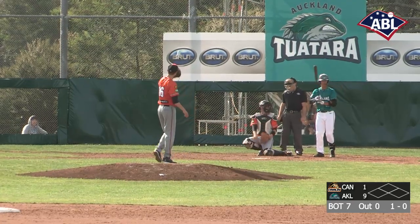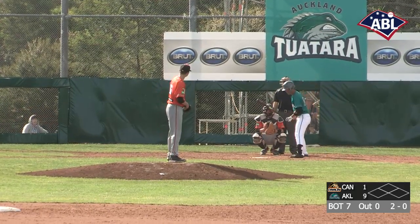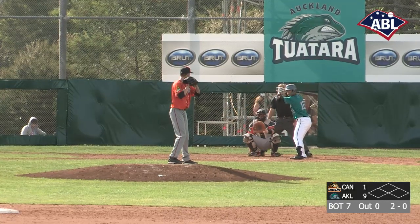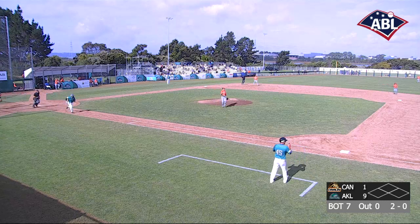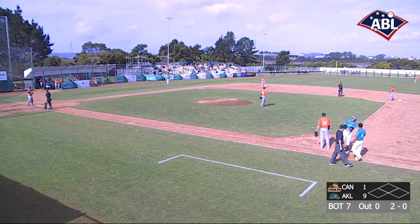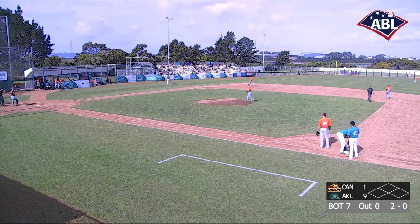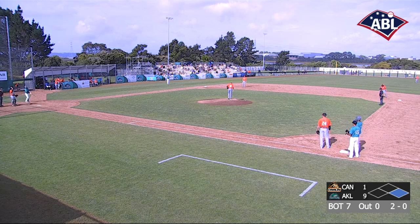This guy's just another example of how hard work can really pay off. You watch him before games, after games, under the tutelage of Dan Tan, the head coach of that North Shore Baseball Club, the bench coach, as he gets that one for his first big professional hit. That one will hit the gap between first and second base, and he'll be very happy with that. He let that one get deep in the zone. And a big cheer from the dugout as Takahashi gets on the board.